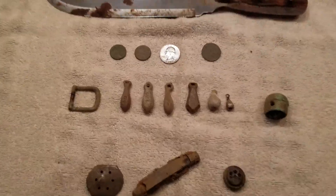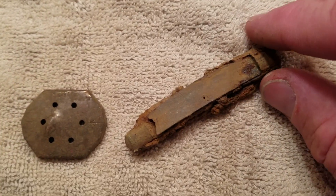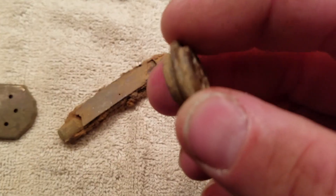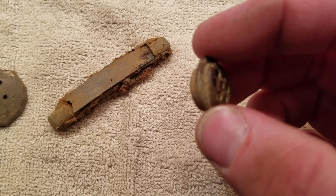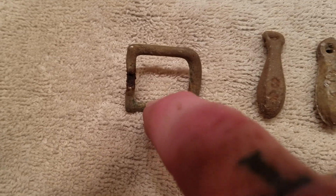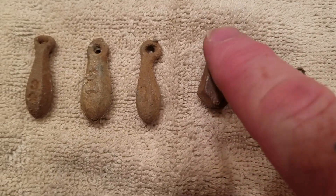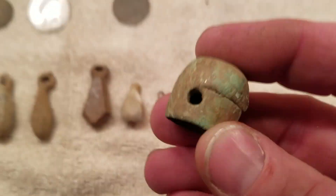Here are the finds for this week. Let's start with the more common stuff: the salt shaker, the pen knife. This one is threaded — I don't know what it threads onto, but it looks like a salt shaker. I thought it was maybe like a button. Then we have in the second row the buckle, we have all the lead sinkers — and it's always good to get lead out of the ground. But this one is an unusual shape; I've never found one that looks quite like that. And the ox knob — awesome, awesome find.